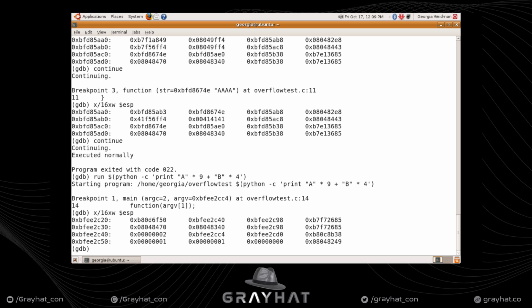Notice that we have moved up the stack some, so our last digits are 20 here, whereas previously in main, I believe we were at C0. If this is the return address, and this is the top of main. So we have moved up the stack some. That is to be expected. One of the things that makes a difference about where you end up in the stack is going to be the length of the argument.